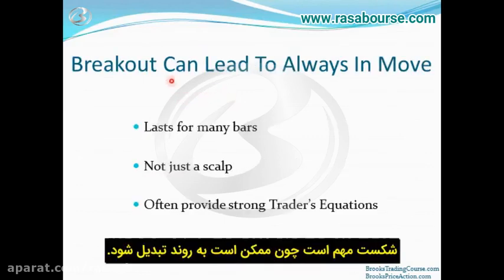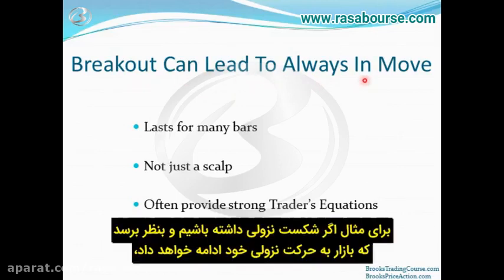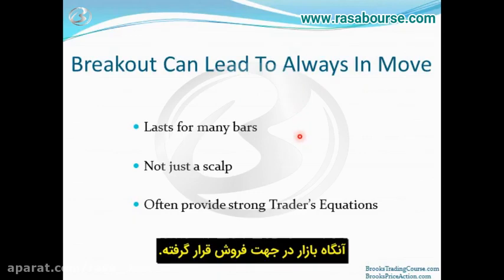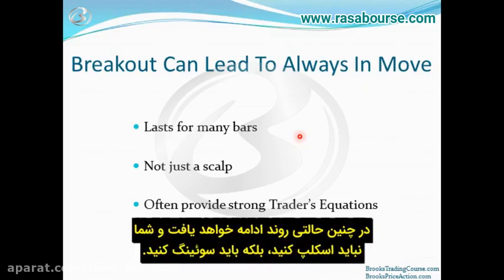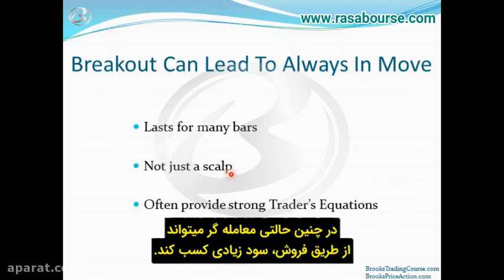Breakouts are important because they can lead to an always-in move. In other words, if you have a downside breakout and it becomes clear that the market will continue down, the market has become always-in short. And that's important to know because then the trend will probably last for many bars and you should not be scalping. You should be going for a swing trade. The trader's equation in that case is very, very positive, very, very favorable for shorts.